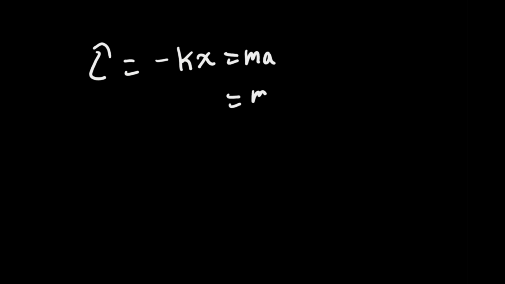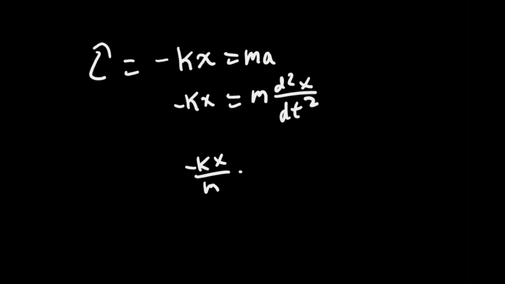Now we have something exciting, a differential equation. So we saw earlier with our spring force that the sum of the forces was essentially just equal to that negative spring force, right? That restoring force that we experienced. And we called that equal to negative kx. So let's set that equal to ma. And while we're doing that, let's set it to m times the second derivative of x, right? And this should probably look familiar. Let's say this is negative kx over m is equal to d squared x over dt squared, right? Just the derivative here.